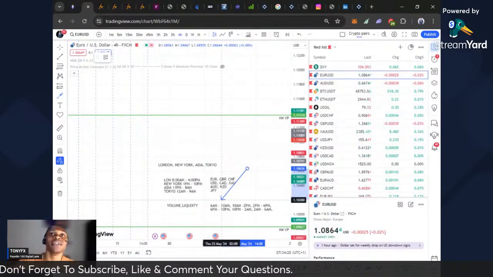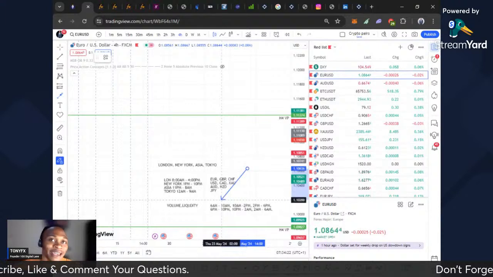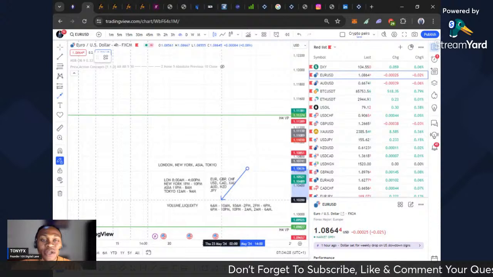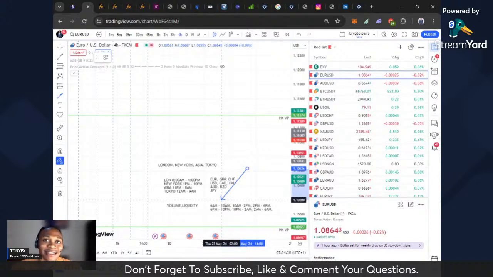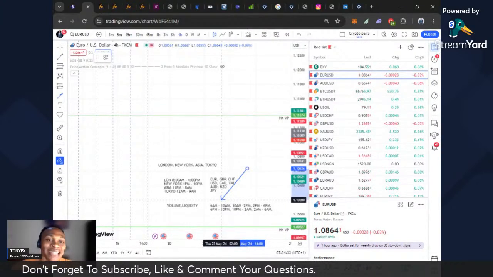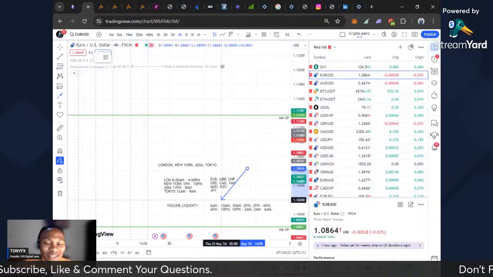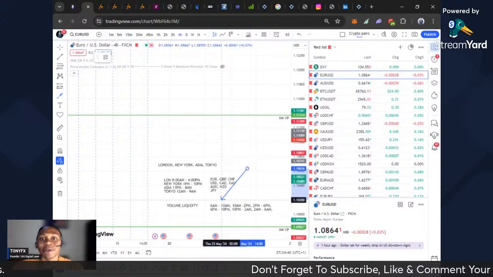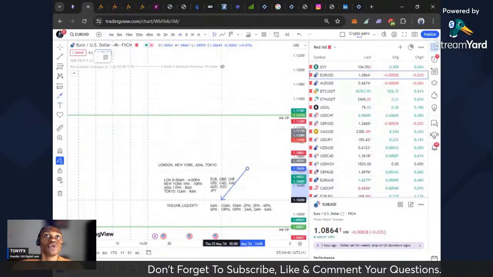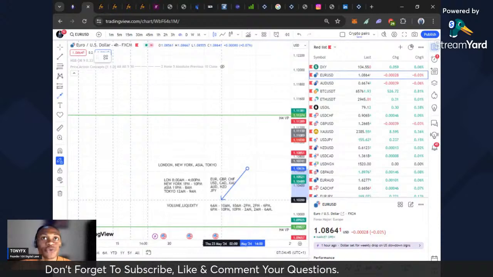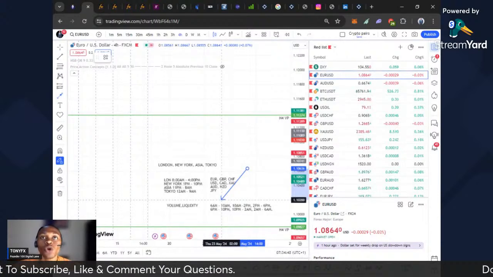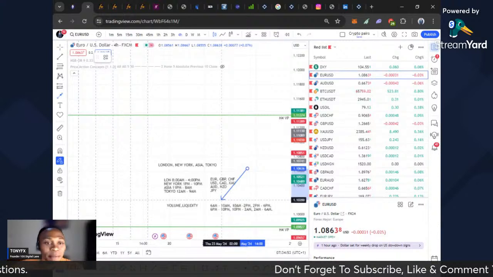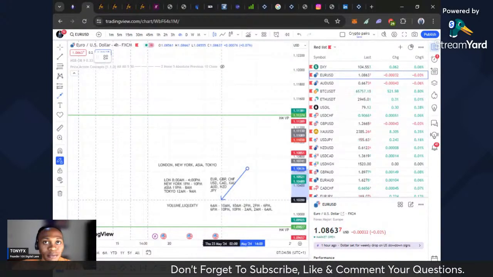Then we have another 4-hour candle that operates from 10 a.m. to 2 p.m. West African time. This 4-hour candle starts exactly at 10 a.m. on the dot. The candle starts showing the graphical representation of buyers and sellers of a particular currency pair. A currency pair is something like euro against dollar, and so on. You understand? Then there's another candle that starts at 2 p.m. and ends at 6 p.m. West African time.